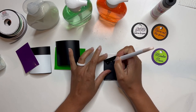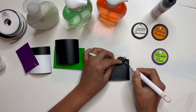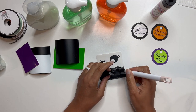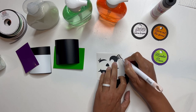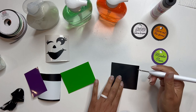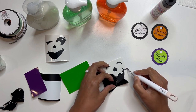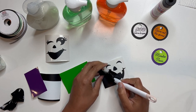What I'm going to do first is just start weeding away the excess vinyl. Now if you remember, when you're weeding you want to take your time and make sure you're not ripping up any of the pieces of vinyl that are meant to be part of the face. Sometimes this is a little tricky because I'm trying to keep my head out of the camera. I've got this little eye part here so I'm just going to pick that up too.